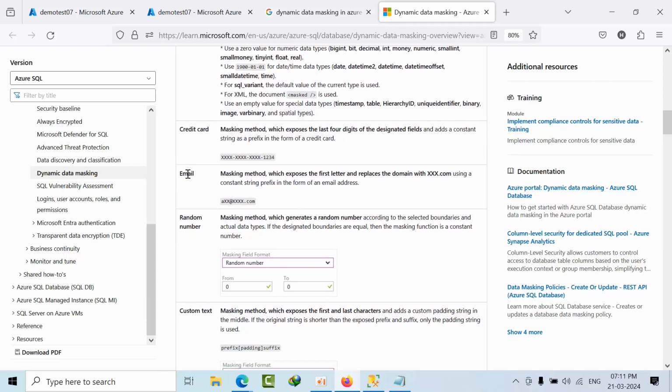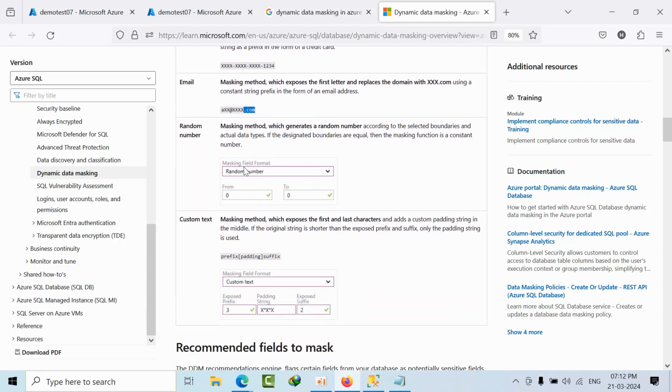If you apply the email function, it will display only the first letter and the rest as asterisks, with only the last four letters, .com, visible. The random number function will randomly generate a number according to selected boundaries and actual data types.